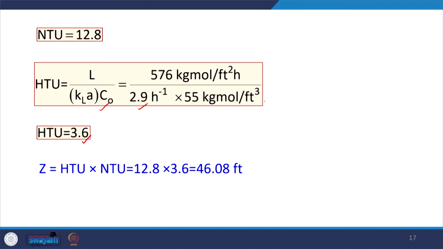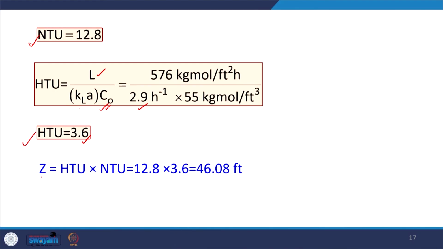This is not that straightforward, we are assuming a lot of conditions here, and for better reference we have to go and look out for better books to understand how to determine all these parameters. There are other concepts related to overall height of transfer unit based upon gas side or liquid side. All those concepts are there, but those are beyond the scope of this particular subject. So, we are only solving it to give an idea how to find out the height of the packed bed aeration unit.